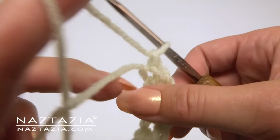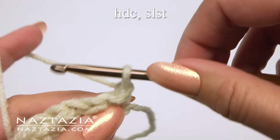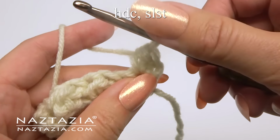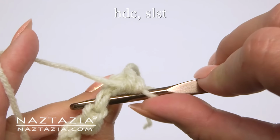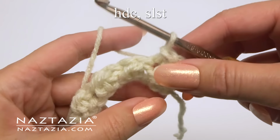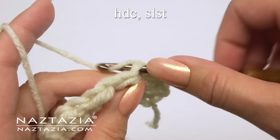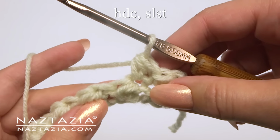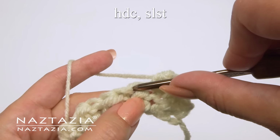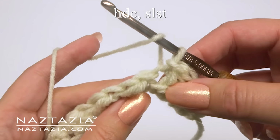For row 2, chain 1 and turn. Over the textured stitches, we're going to make the same textured stitches. Begin with a half double crochet stitch and then a slip stitch. And another half double crochet, followed by a slip stitch. Continue with this pattern again of half double crochet, followed by a slip stitch, until the stitch right before the green paper clip.